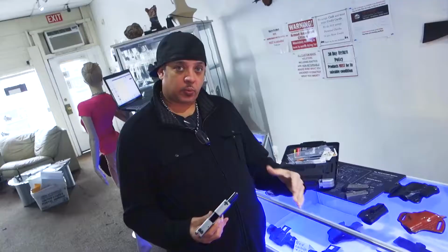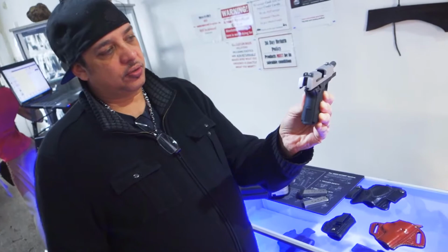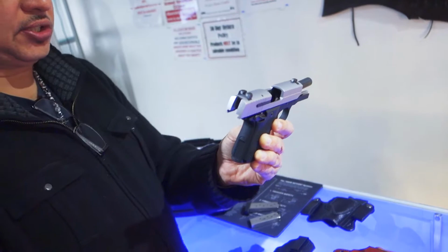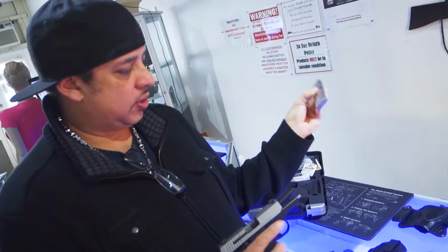I want to go back over the holsters that we do sell. We have a few examples here on the table for the 938. Also, this 938 has the oak grips and the tritium sights. Those don't matter in our holsters because we carry the cowhide holsters. It also doesn't matter what type of magazine you add, either the extended grip or the flat magazine. Let me go ahead and show you.